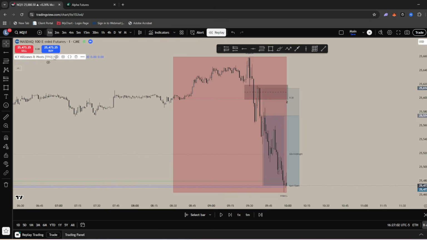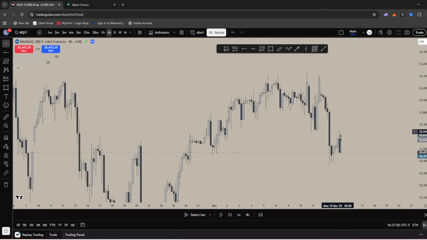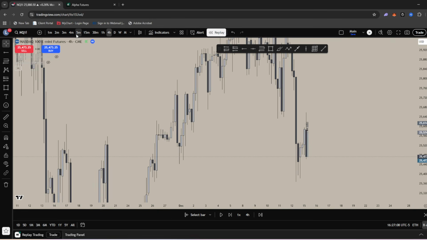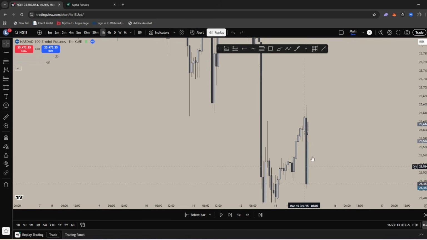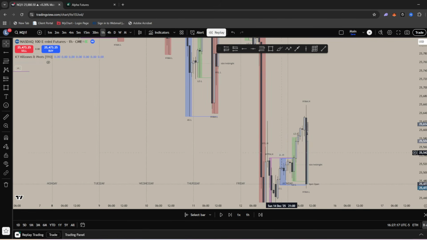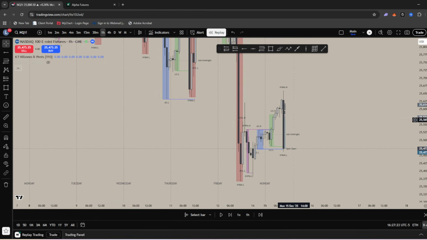So once again, I'll recap this. Basically, price is delivering off a 4-hour bearish fair value gap right here. We have a strong bias that price is going to deliver lower. We got manipulation above the highs. We've already taken out London. We've already taken out Asia. We've pretty much taken out all the buy side draws. The next buy side draws all the way up here. I highly doubt that's going to happen. We're likely going to continue the delivery downwards.